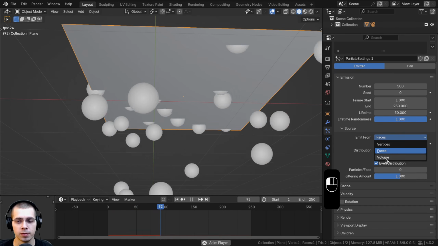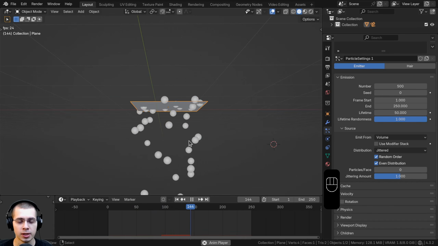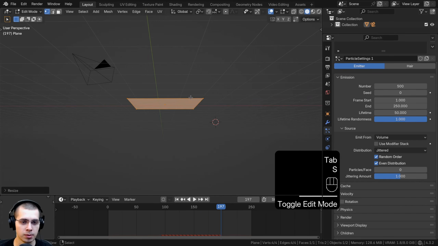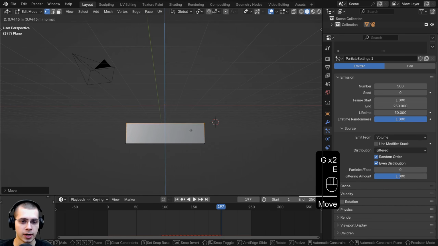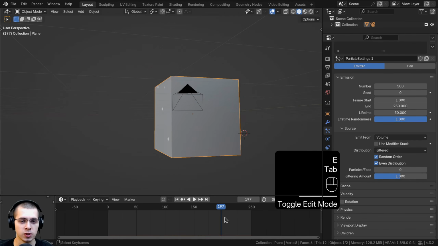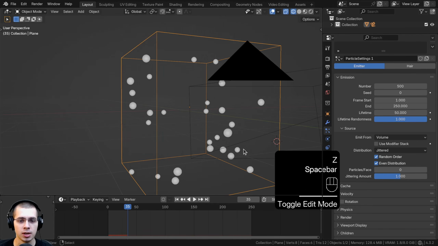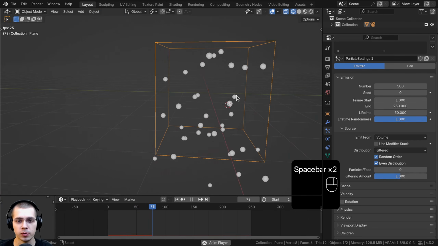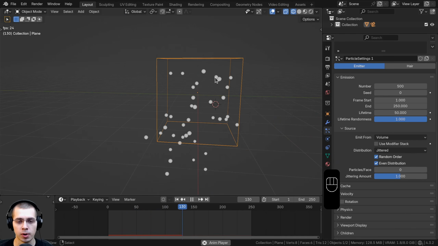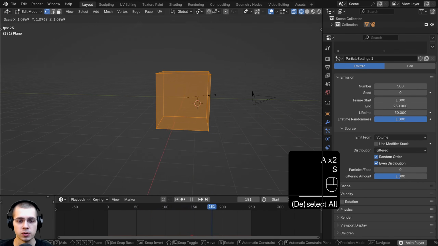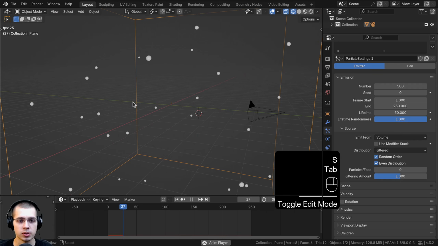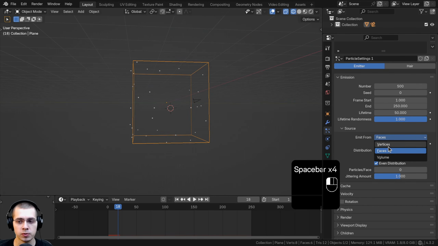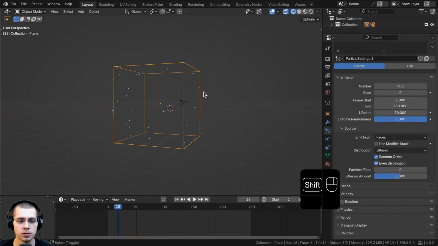Now there's also this volume. If you change it to volume, it's going to emit out in the center of an object. So for example, if I just go into edit mode and maybe bring the plane down, then I can extrude the plane up. So now it's like a cube. Well, now if I play the animation, because it is set to volume, you can see that particles are randomly generated not only around here, around the mesh, but also inside the mesh. So if I go into edit mode and scale this way up, you can see particles are randomly being generated inside. So you can use volume. That might be useful for some things. For most things, I just use faces.